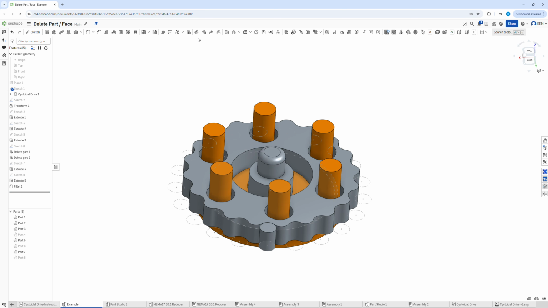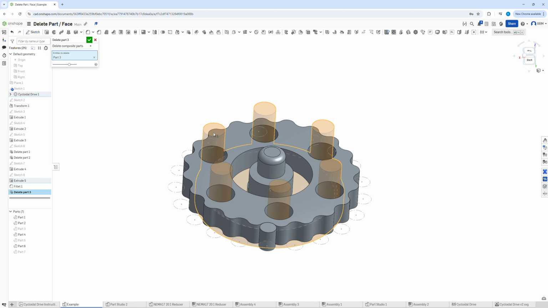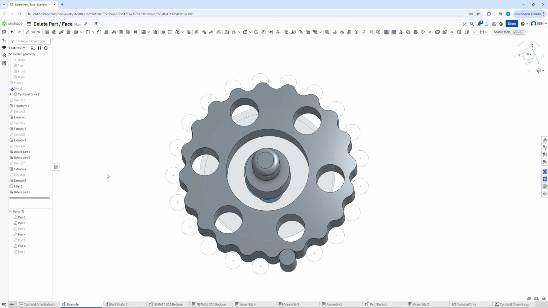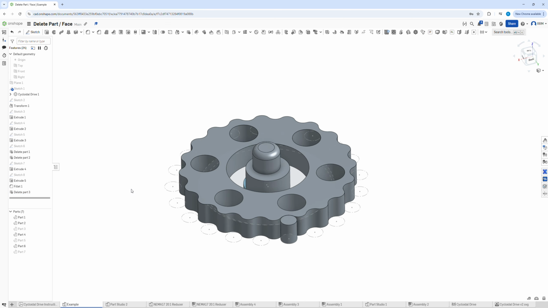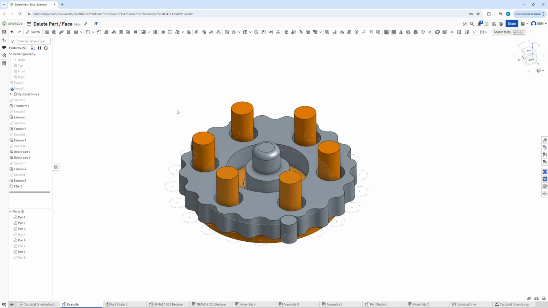That's one way, but to show you how it actually works, click on delete part, and all it asks is your entities to delete. So we could delete this orange section as an example. If I click on there, press OK, it deletes that orange part. Quite quick and straightforward, saving you having to go back into the sketch or modify parts that may be constrained to your section that you've already drawn. So that's the delete part, very, very straightforward, very easy.